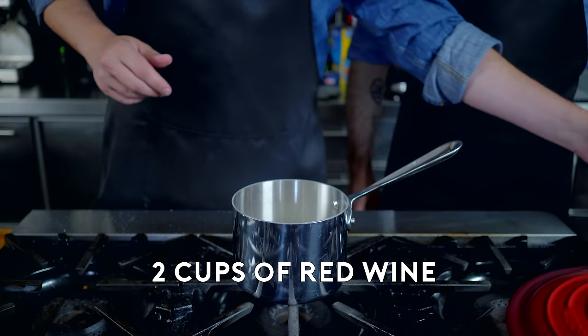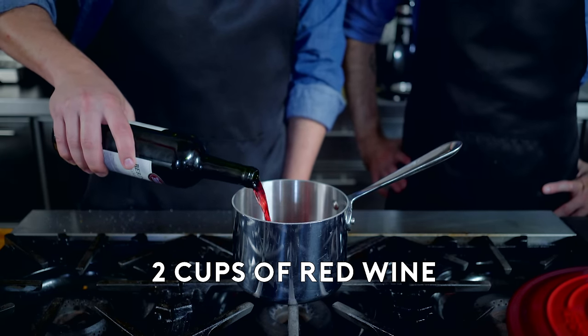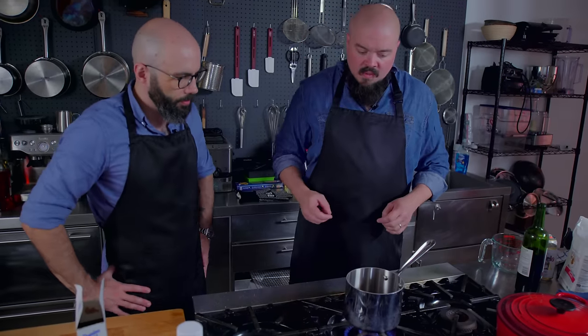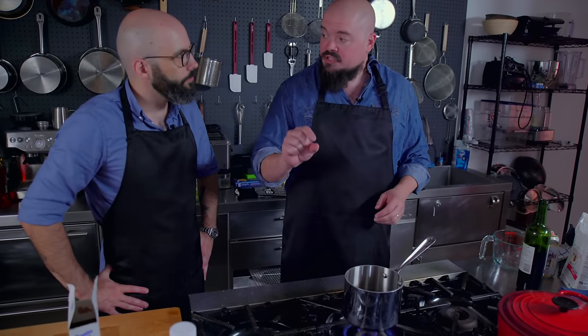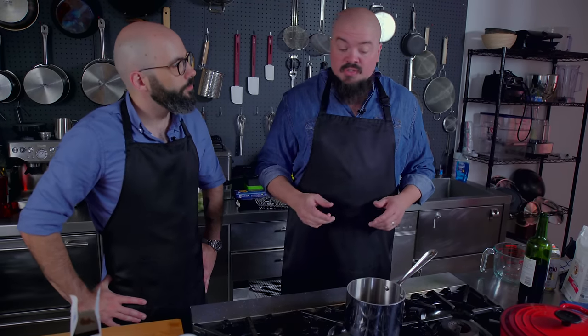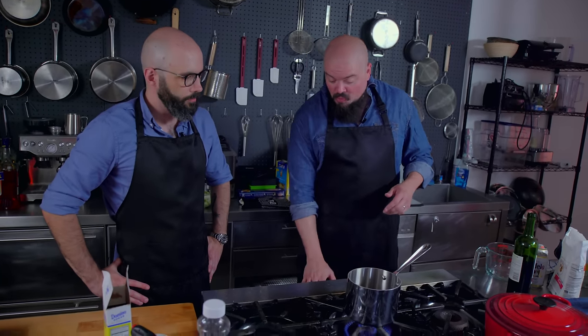Let's add some of this red wine. All right. We don't want any salt in this? Nah, not worry about it. And we're just bringing this to a simmer, or what are we doing? We're gonna actually bring it to a rolling boil, and bring it down just a little bit to really concentrate it. So it's gonna be more viscous and more syrupy, so it sticks on the pork belly and not just cooks around it. It's also gonna reduce more in the oven.